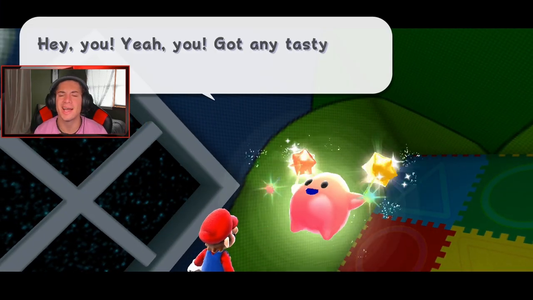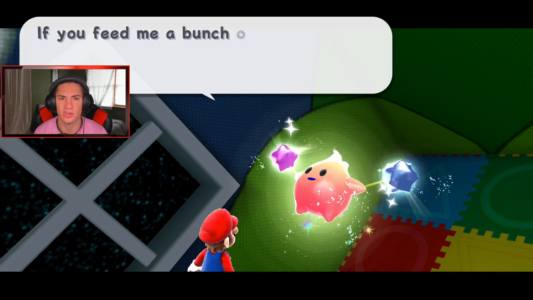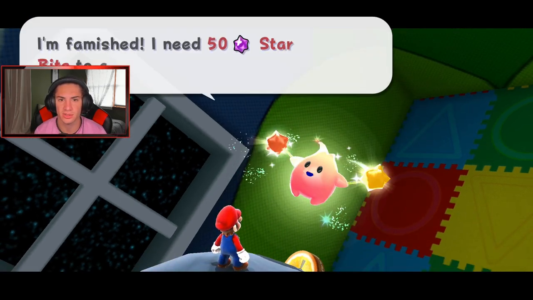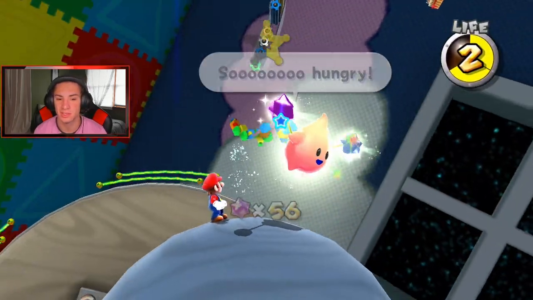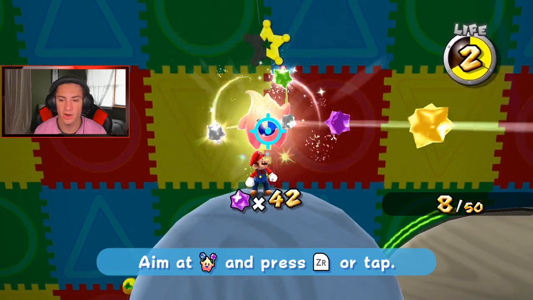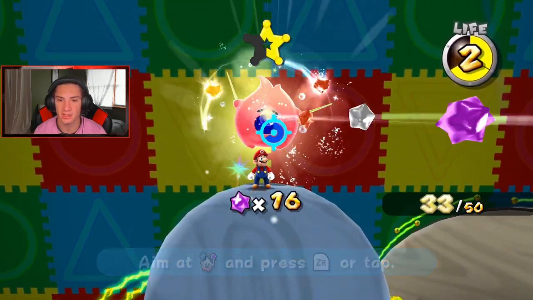I know, buddy. I know you want tasty Star Bit snacks. Should I give them to him now? How many does he need? They'll just transform. We can use them like 50. I don't even think we have 50. Do we have 50? We do have 50 here, buddy. Yo, eat up. Take all 50. So I don't have to deal with you later.